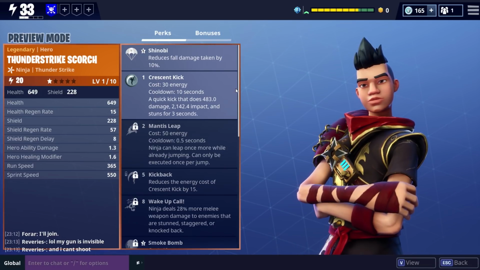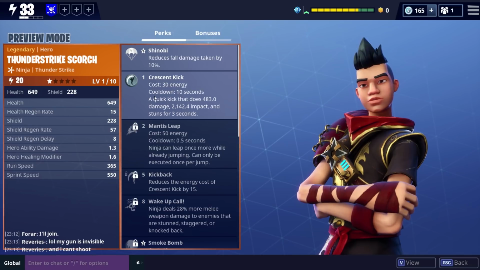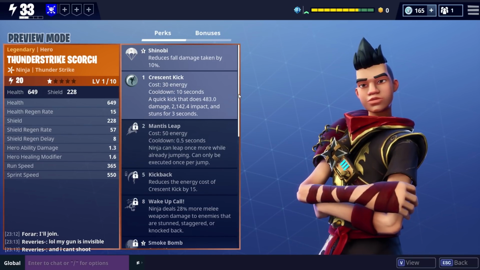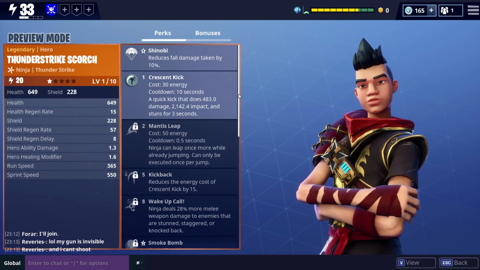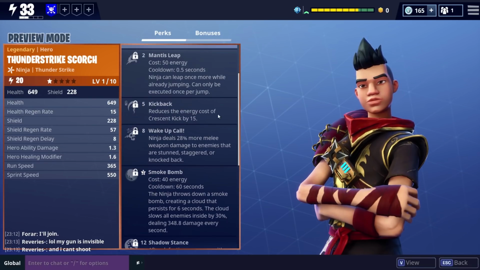That's extremely powerful, so that could be extremely useful. The cooldown 10 seconds is nothing, so again, the more that you can get the energy cost down of that and the cooldown down on that, that can be extremely useful. And I can see this guy being, you know, quite a popular go-to hero, because he'll be able to clear out waves and waves at a time.